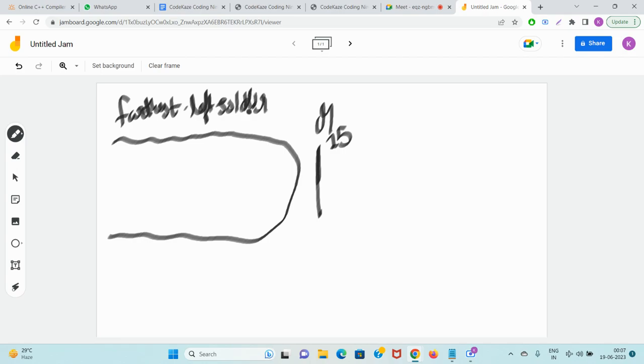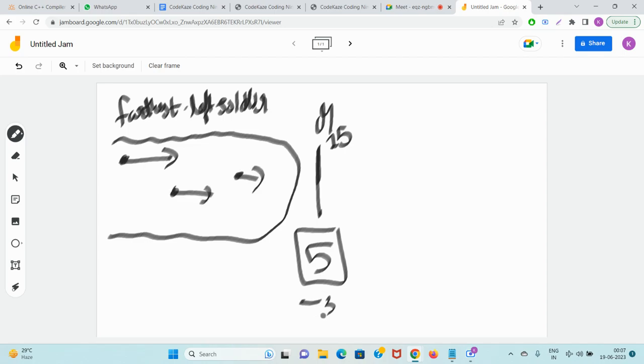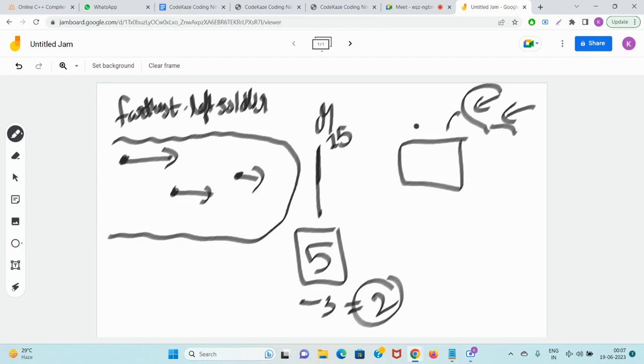And you will try to hit an arrow from here like this. Let's say I needed 5 arrows. But when I tried to select the farthest left soldiers, there were only 3 available. 5 minus 3 is how much? 2. So now I will pick up the 2 rightmost soldiers from here. Once they are picked up, then only these are the soldiers left. They will be used for further M16, M17. This is the algorithm and it will always be correct.